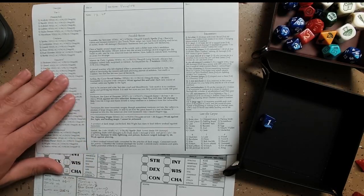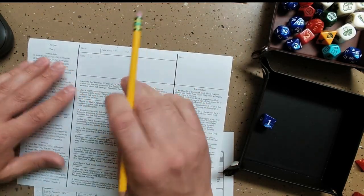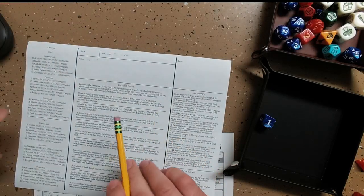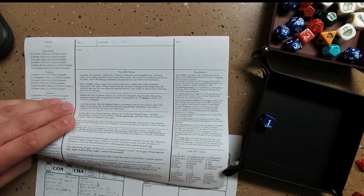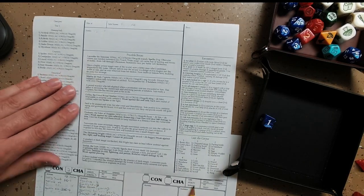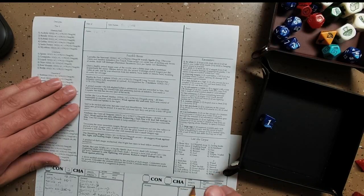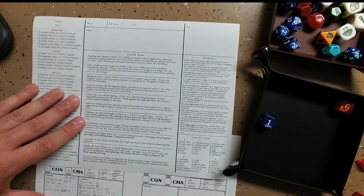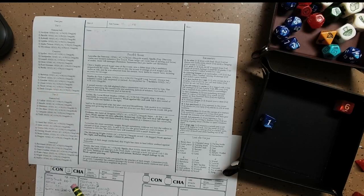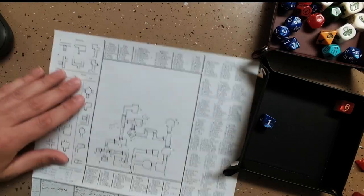The spider health will be. Let's see, we'll erase this. We don't need this anymore. There we go. The spider's health will be D6 based on the attack value of it, so it's going to be a D6 damage. I just realized we don't need to do that. So what I'm going to do is track the enemy health with a dice, basically. And if it's higher, we'll use bigger dice. So that's the enemy health right in the corner. This way I can avoid wasting paper. So okay, that works. So we're dealing with a spider.